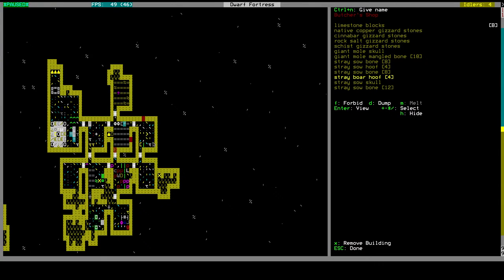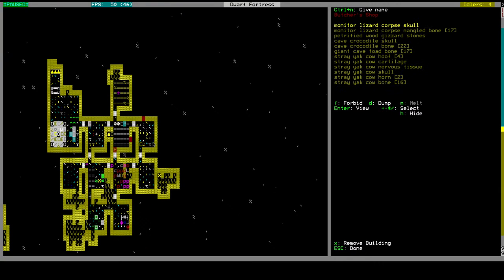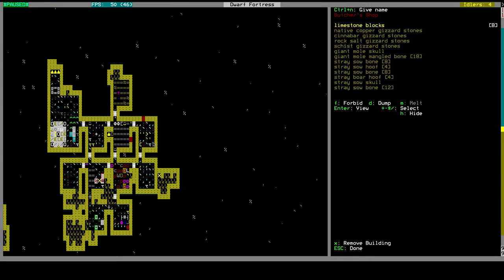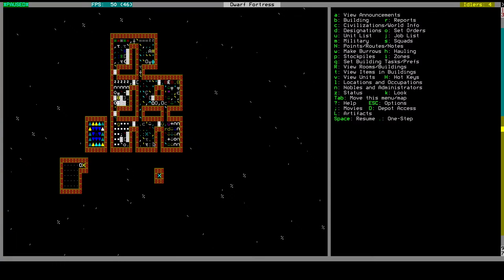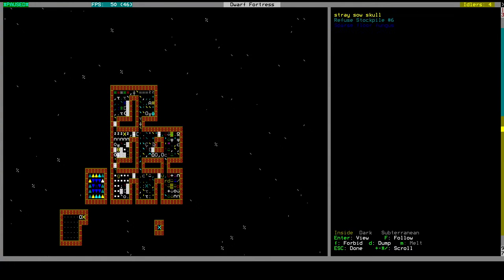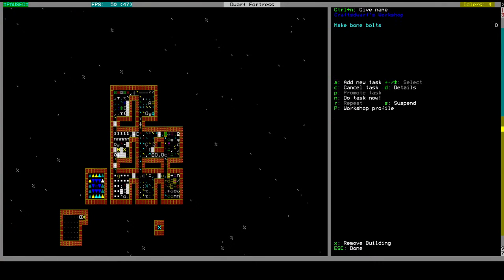We have actually got plenty of bone here, just for some reason it's not being processed. I should work out why that is and fix it. Right, so that will dispose of those. Probably it's that the supply has clogged up with skulls, yes. So we should make 5 totems and then that will solve the problem.